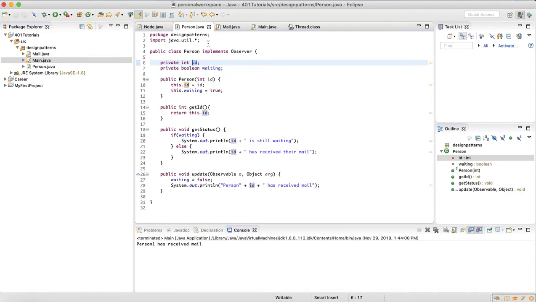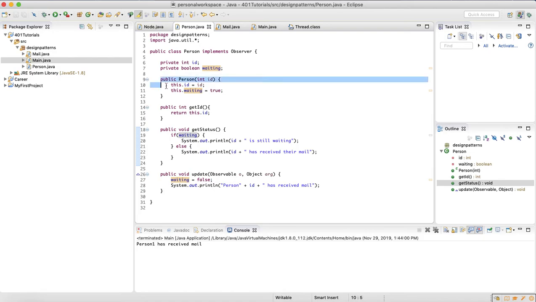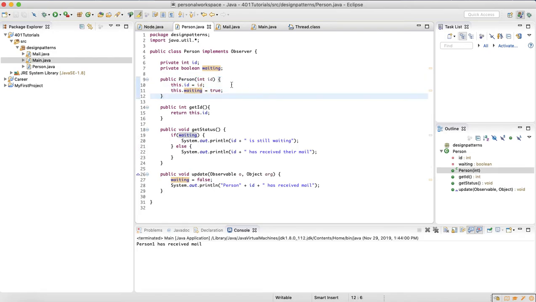Some of what I've defined here so far is the ID number, a status of whether the person is waiting or not, and when you define a person, you say this.id equals ID, and you instantiate all of its values. Also have a getter so that you can reasonably access its ID number. Now, what makes this class special is it implements the observer interface. This was a library used and created in standard JDK, and it basically just helps set up a framework so that you can reliably create this relationship without having to make your own observable functions or observer functions. It's kind of just built in for you to use for whatever kinds of objects you need it to be used for.